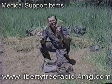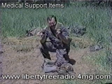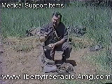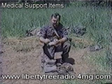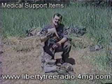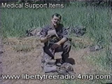This is the next place to go if it's big enough that you don't think the other is going to handle it. Highly recommended that at least 3 of these are carried per person. 2 is considered minimal, 1 per person, and of course the aidman carries anywhere from 10 to 12 of these in his individual first aid kit.